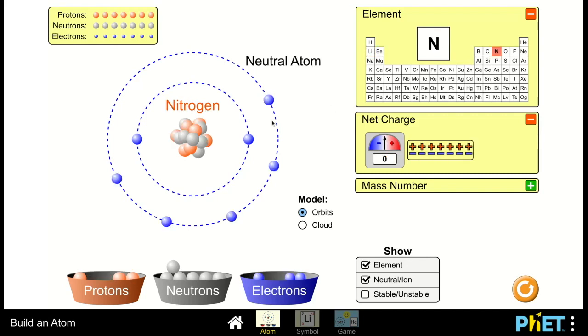So now here I have nitrogen, and nitrogen has 7 protons. You can see 7 plus charges here. And as a neutral atom, it would have 7 electrons. However, nitrogen wants to completely fill its second energy level. And in order to do that, we're going to have to add more electrons. So we're going to fill that second energy level up. And now I have 3 more electrons than I do protons. That gives it a 3 minus charge. As a negative ion, we call this an anion.